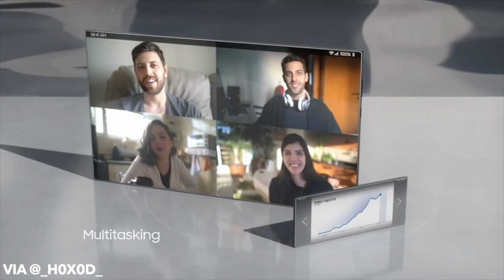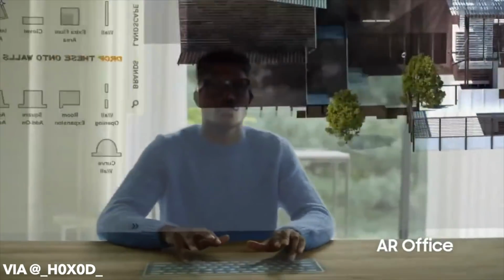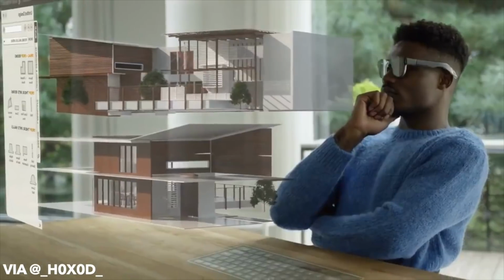So a breath of fresh air, just like slidable, rollable, and foldable smartphones. This is also the future that we're going to be seeing pretty soon. Let me know what you think about this in the comment section below.